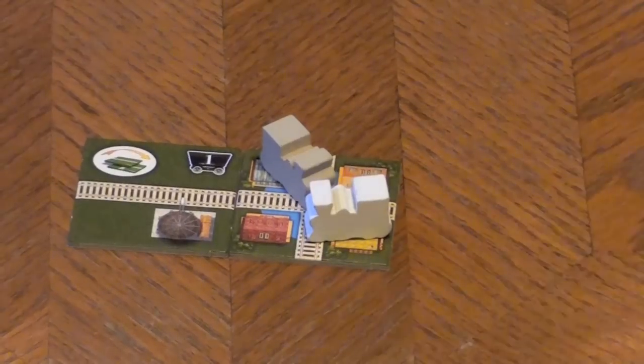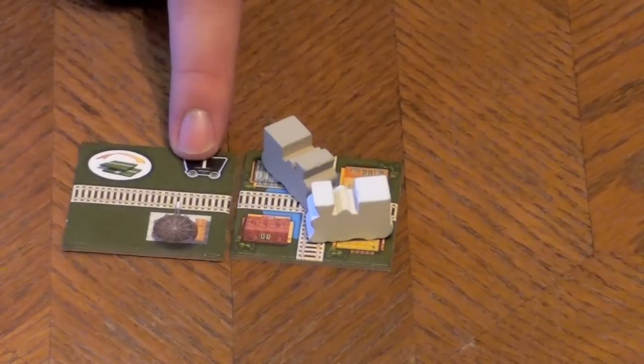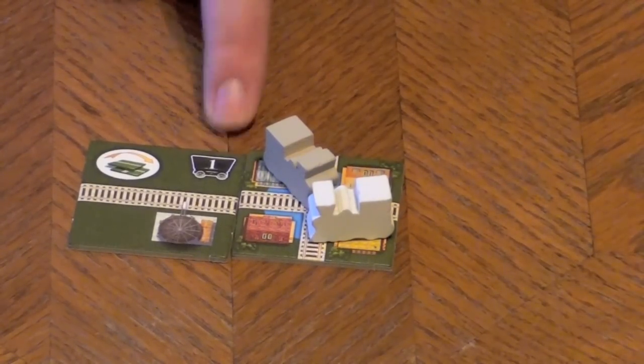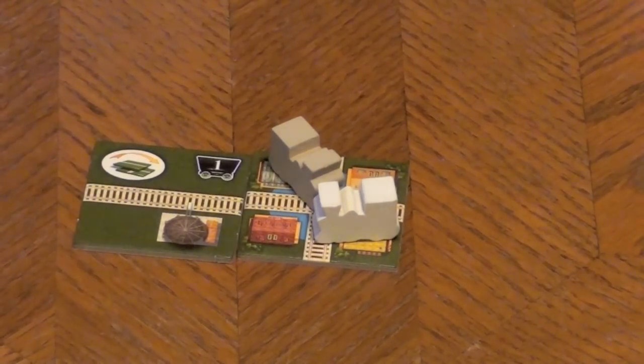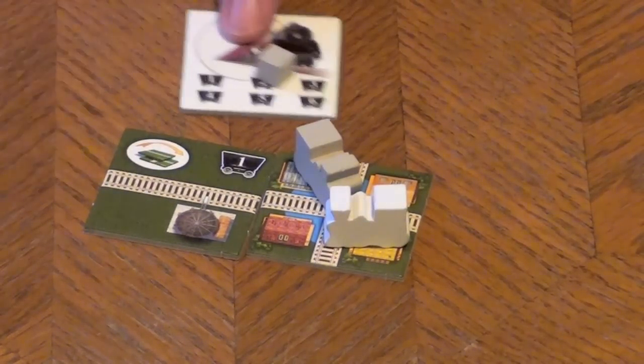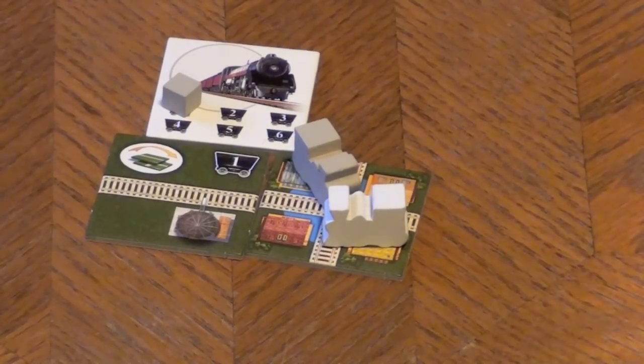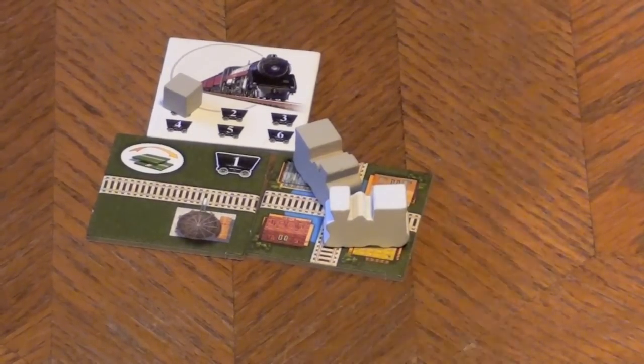The second option on a turn... Oh, sorry. When you play a tile, you're going to get steam equal to the number in the top right-hand corner of the tile. So you can see here, I would get one steam. So if I was the gray player here, I would move my track from zero to one, and now I would have one steam, for use in moving on a future turn.